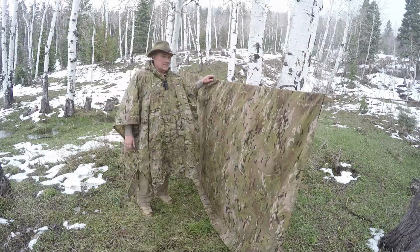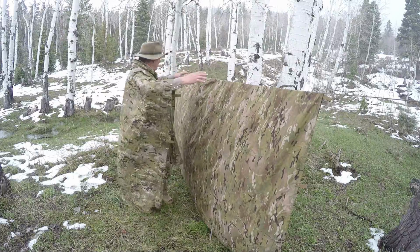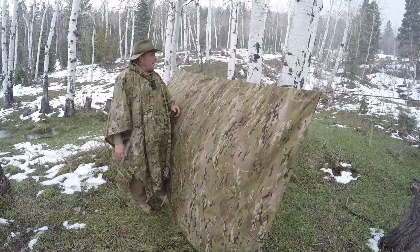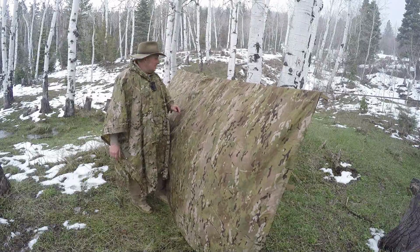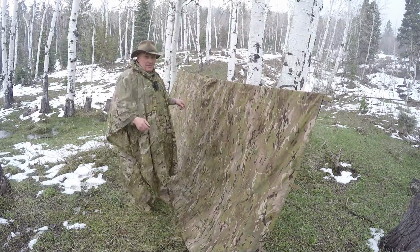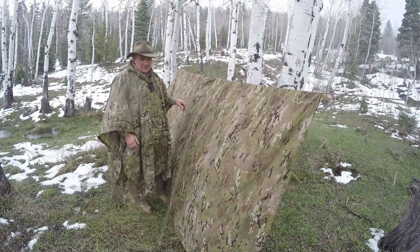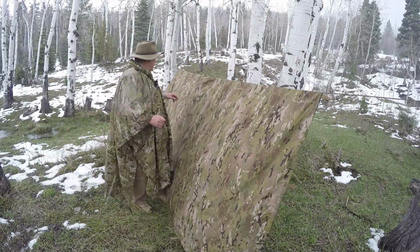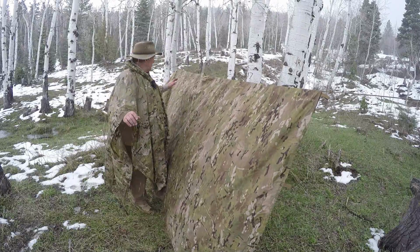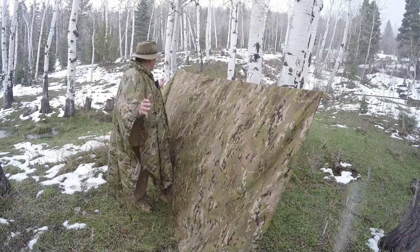But so all I got to do is like that. This is a 10 by 10 tarp here, and I've folded it in half and put it over this ridge line, and it's starting to come down now. It's getting real. So I'm going to stake off the backside, and then I'm going to throw my gear that I got. I made a couple trips hauling gear down here. I'm going to throw my gear underneath there before it gets too... Right now it's okay, it's just pellets, but if it turns to rain, it's going to get wet in a hurry.